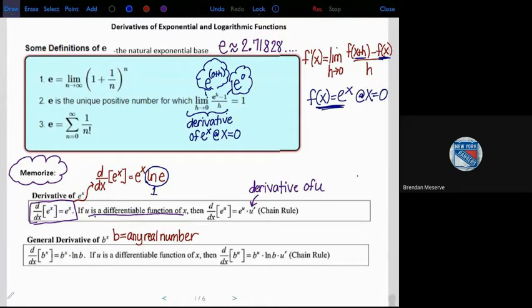And again, we could sneak in a chain rule. If u is a differentiable function of x, and we have b to the u, which maybe is, for an example, just to make sure everyone's understanding all these letters, let's say it was like 3 to the x squared minus 5. That would be a b to the u, some real number as a base, and then a function of x in the exponent. Then we've got b to the u again, times the ln of b, times u prime. The u prime, the derivative of u, is really the chain rule built in.